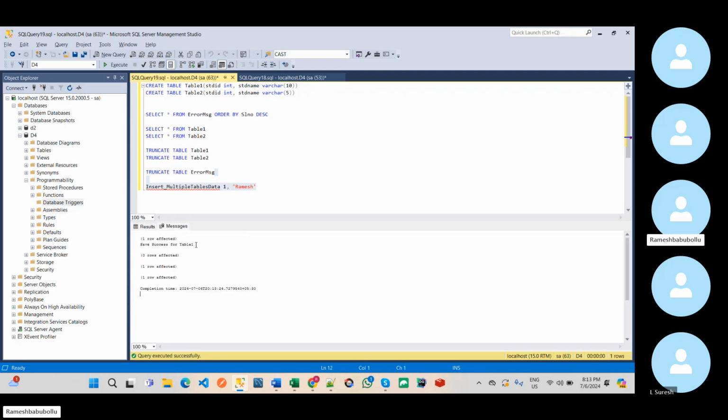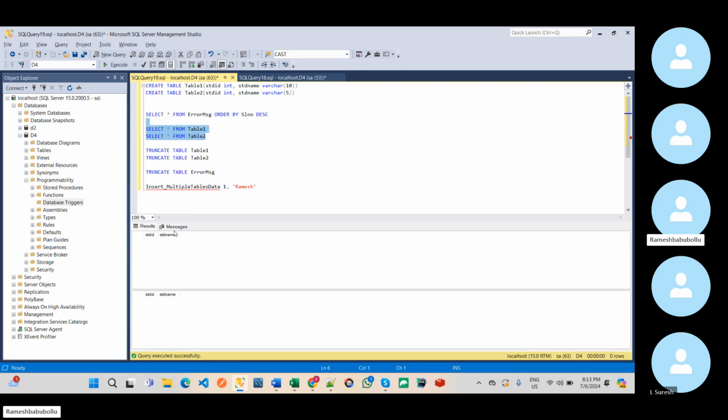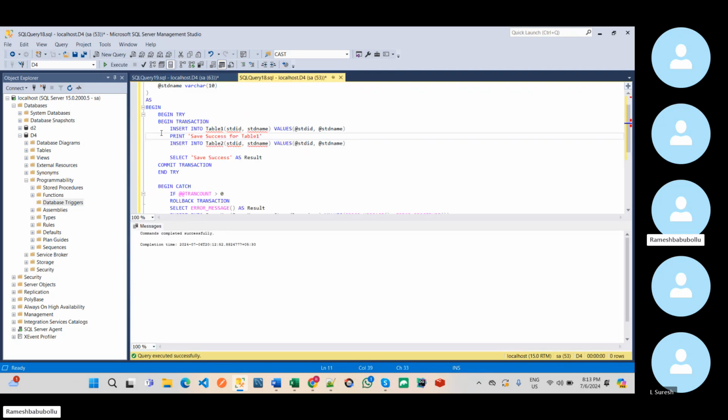In these messages you are able to see save successful for table 1, but table 1 and table 2 data will not be inserted. Why? Because whenever control comes to this position, data will be inserted and the print statement will be executed successfully.